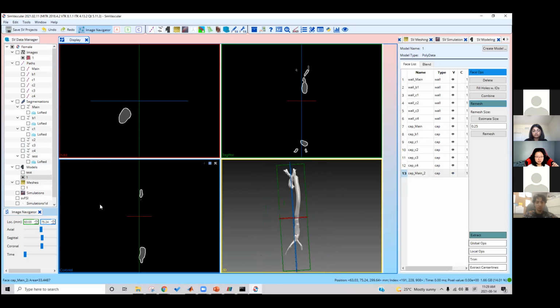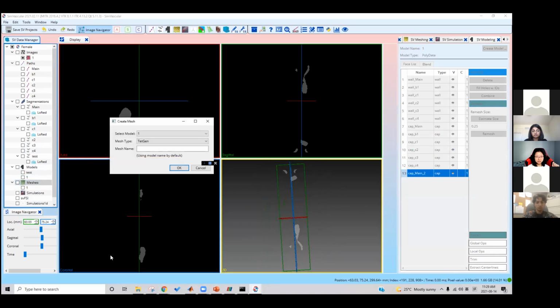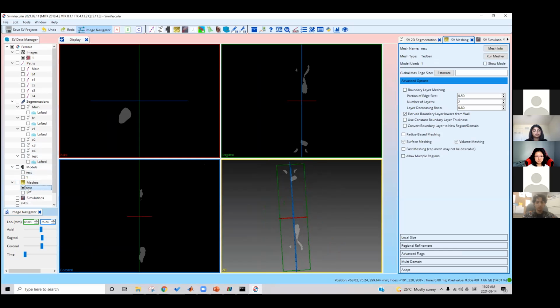Once you have the model, then you're going to do the mesh. So I'm going to create a mesh, and here you can just select your model. You're going to estimate an edge size, and it's going to mesh based on that. So you're going to run the mesh. This step depends on how powerful your computer is, but it takes half an hour to an hour on my computer, which is a gaming desktop PC. I suggest just planning that time when you're trying to run your mesh.